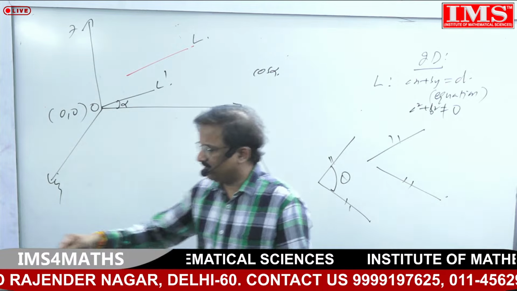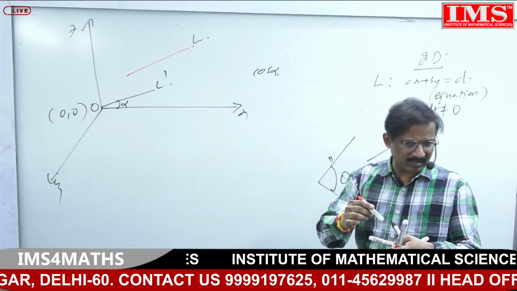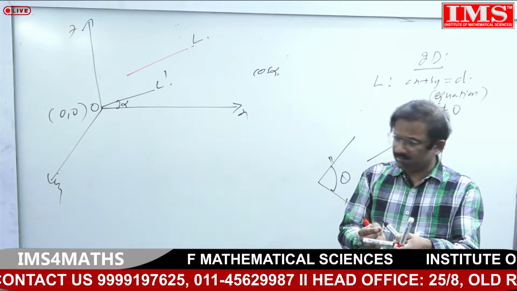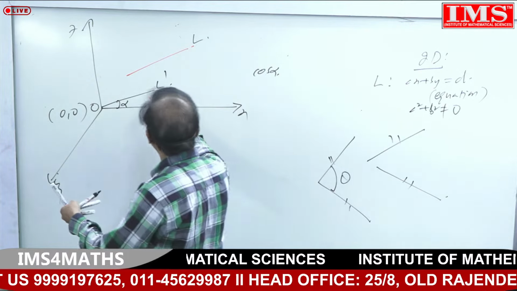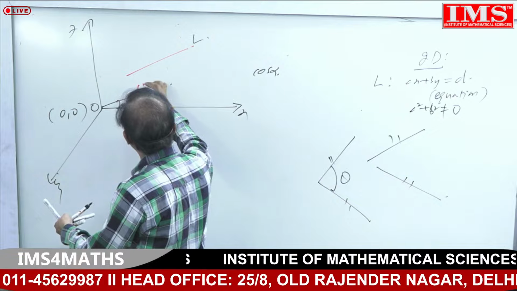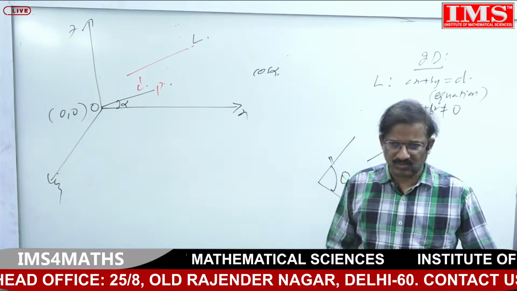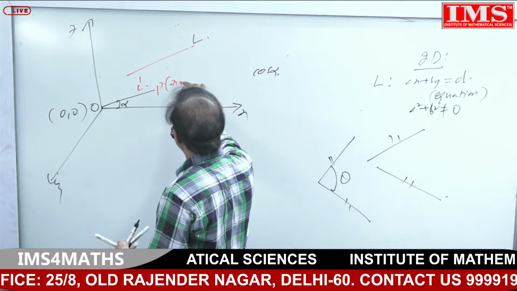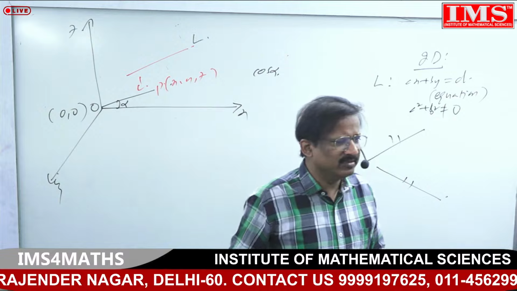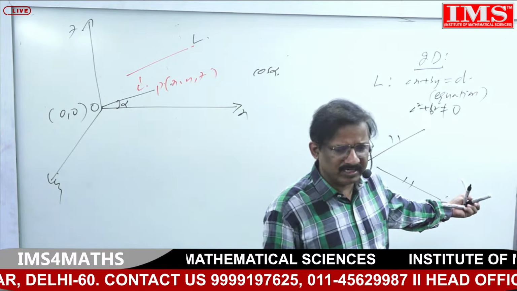Somewhere my L is somewhere here. I hope you understand. My OL dash has some point P. I don't know the coordinates of the point P. With the positive directions of the x-axis, y-axis, z-axis, you can find x, y, z in the rectangular parallelepiped. How do you find the coordinates of the point?